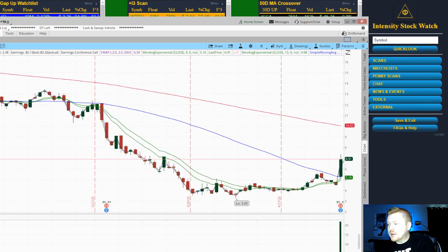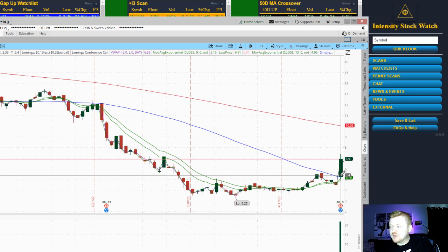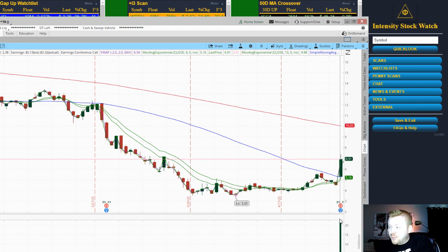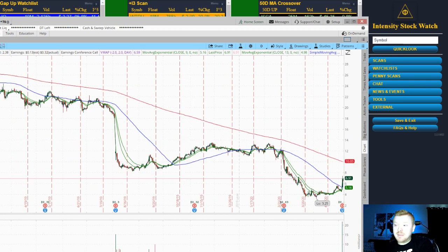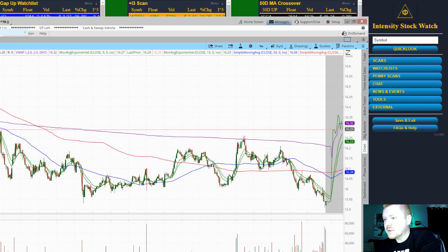It did get a squeeze as well between 13 and 50-day moving average, just like IO got this morning. Now it's from $5.40 up to $7. So it was a fast move, abnormal volume, overbought conditions. I like the crack of the trend right now, the head and shoulders pattern. We could see a little bit of selling pressure today on CARS. Would not mind that one bit. We'll likely trade that, maybe a pop out of the gates, or just start it right out of the gates as well for a little bit of a fade. Not bad at all on CARS.